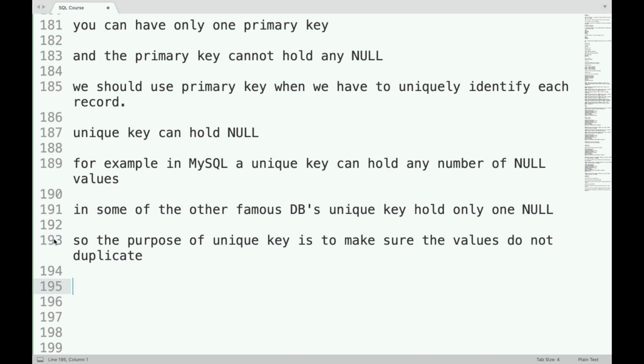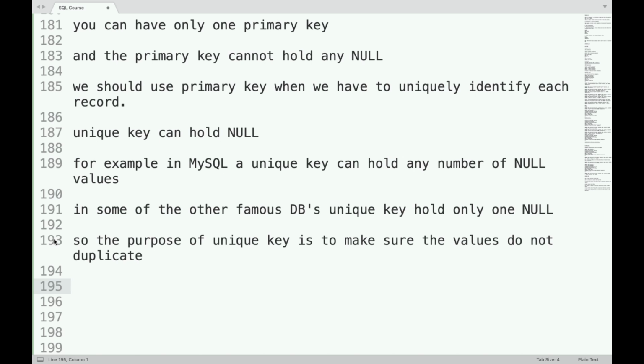One more important thing, you can have unique keys on more than one column. That means there can be 3 columns where you have different unique keys. But in a table, we can have only one primary key. Now you might get confused with a composite key, where 2 columns together form a primary key. That's a different thing. But still we have one primary key.